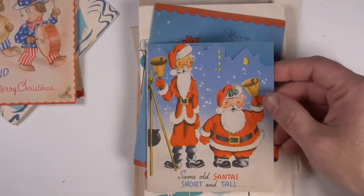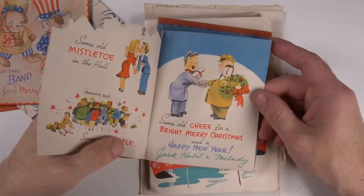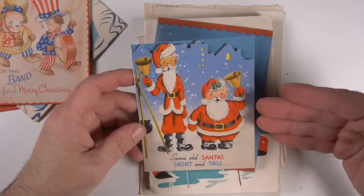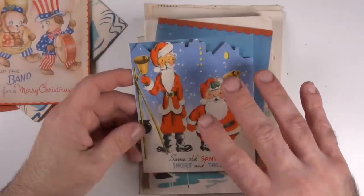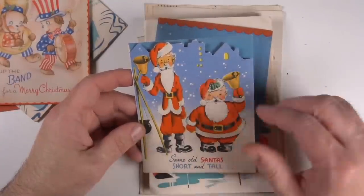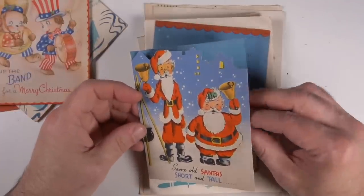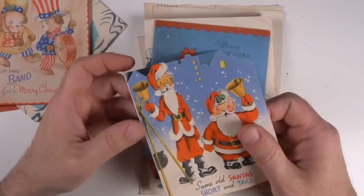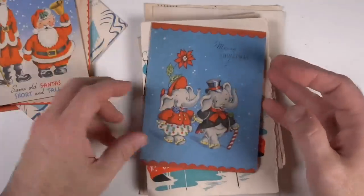Something like this now with multiple different Santas in it like this. This is going to go for some pretty good money. Rather interesting. Actually fairly unique in my opinion. Stuff like this you can get 30, 40, even 50 bucks a piece out of in many cases. You just kind of have to have the eye for what's eye appealing and popping for Christmas vintage. This is one of them. It is die cut, as you can see also. Bare bones minimum, like 25 or higher.